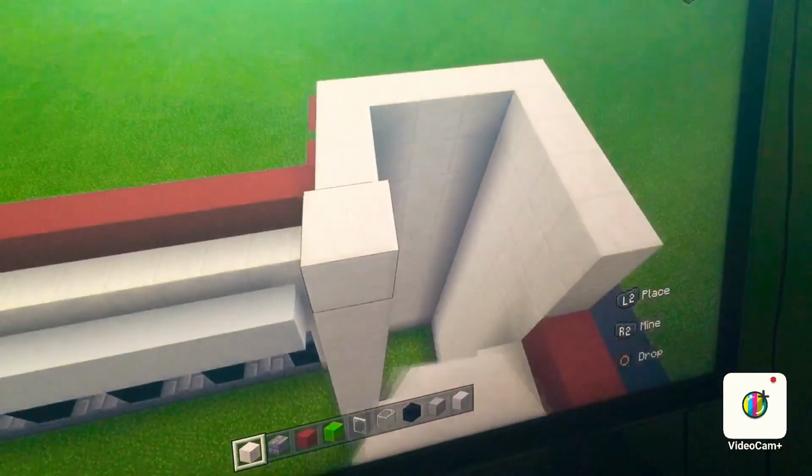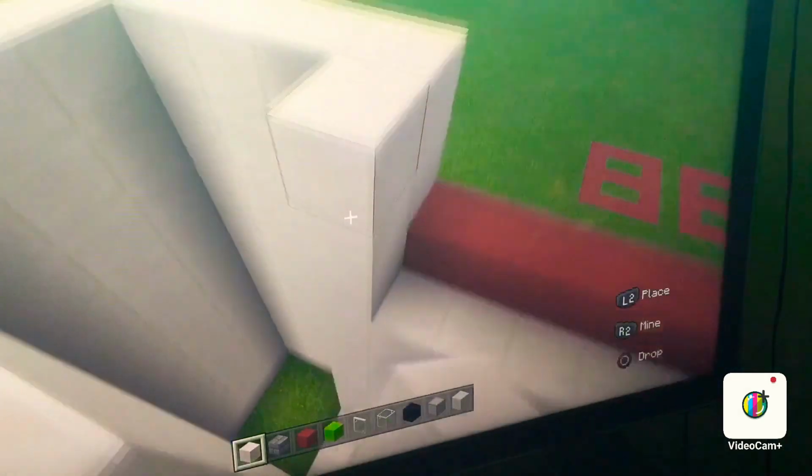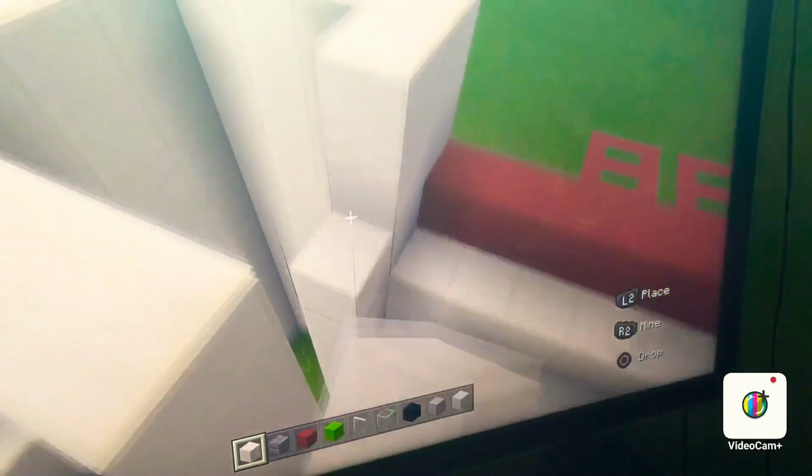30 minutes in. Okay. I mean, it could be worse. That's how I will look at it.